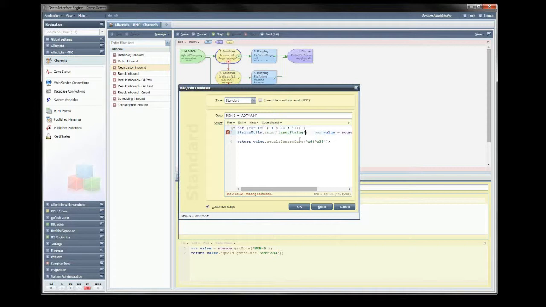And then it says what you need to put in here is your input string. So I would come back in here, get rid of that, and I might actually say, I want to take my source.get node, and the node that I want is my MSH9, and I would set my value equal to that. So what I've done is, right away, I've taken the value out of MSH9, trimmed it to make sure there are no leading and trailing spaces, and dropped that into this value parameter. And I can save that and be done and have all of my coding all set.